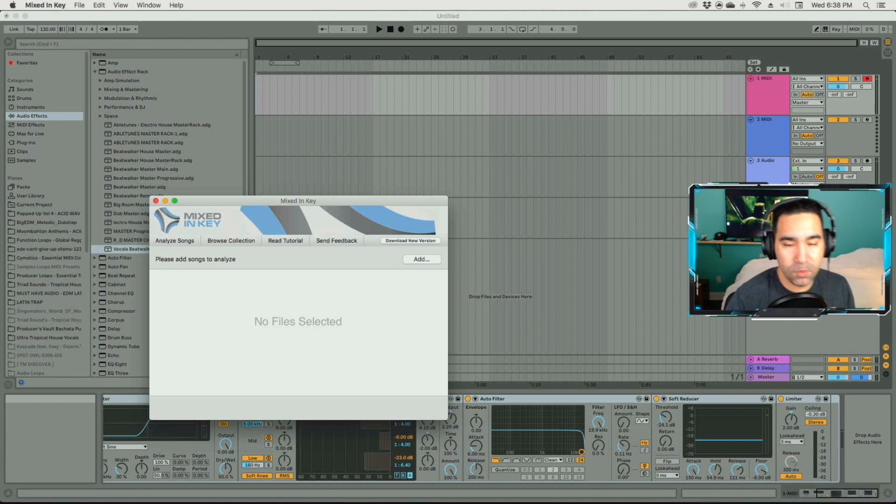One of the first things I'd like to do, if it is a house or EDM style mix or even any other type of genre that you want to use, is I use something called Mix and Key. So you may have heard of it, you may have not. What it does is basically analyze each track for a specific key, and it allows you to match the tracks close to the key, if not exactly the key. That way the transitions are a little smoother and the keys don't clash with one another.